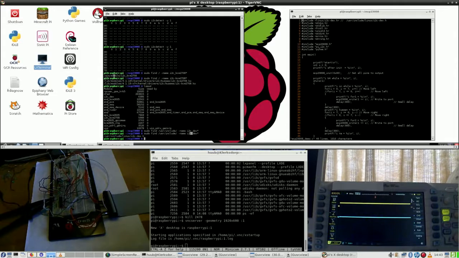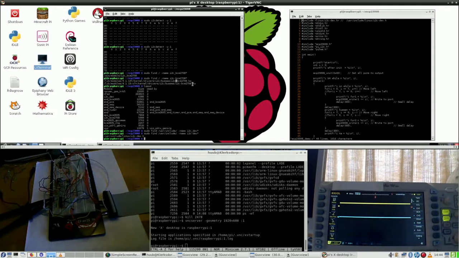In sys module there is an I2C underscore BCM, etc. When I look at the drivers, I find, yes, a hyphen instead of an underscore.